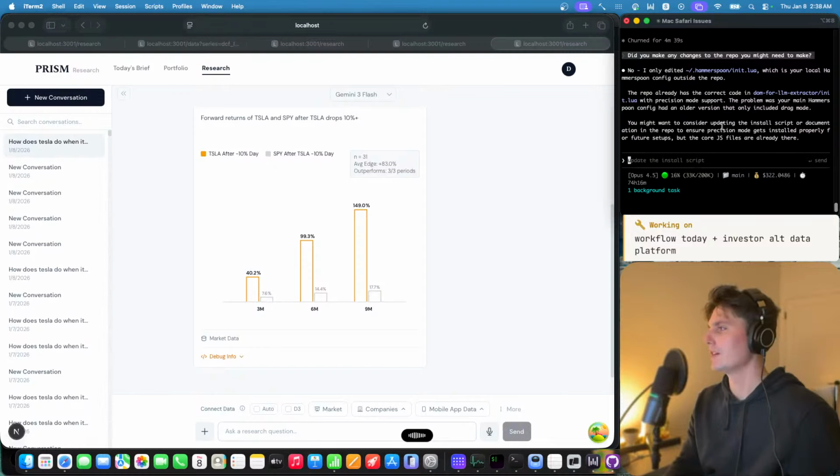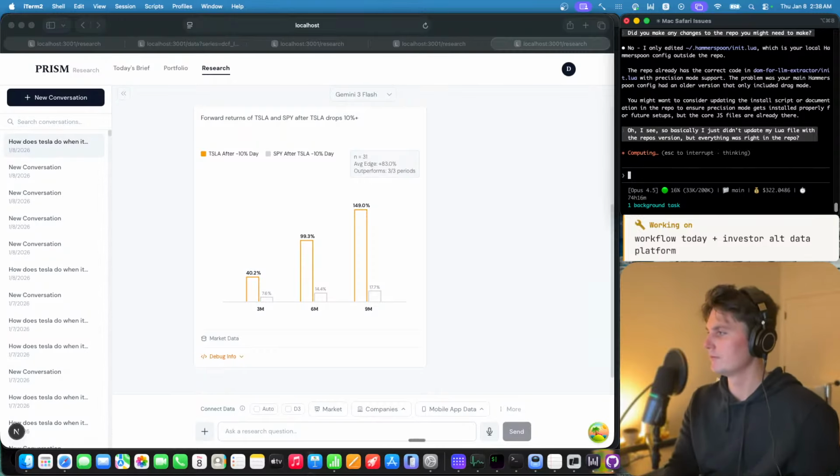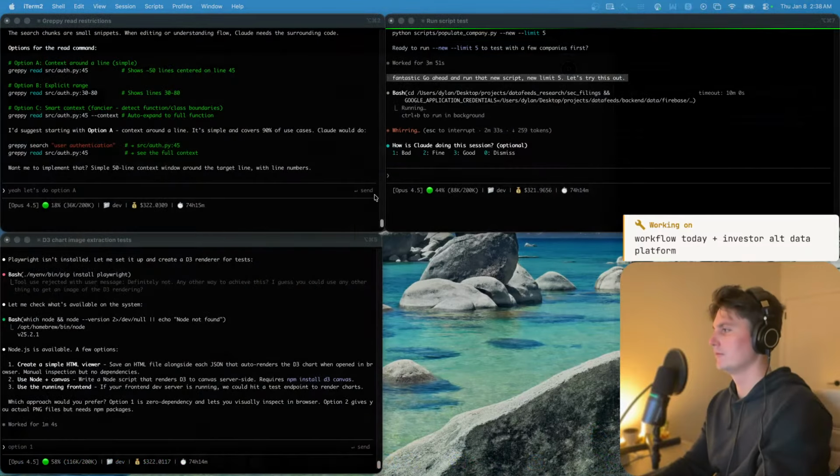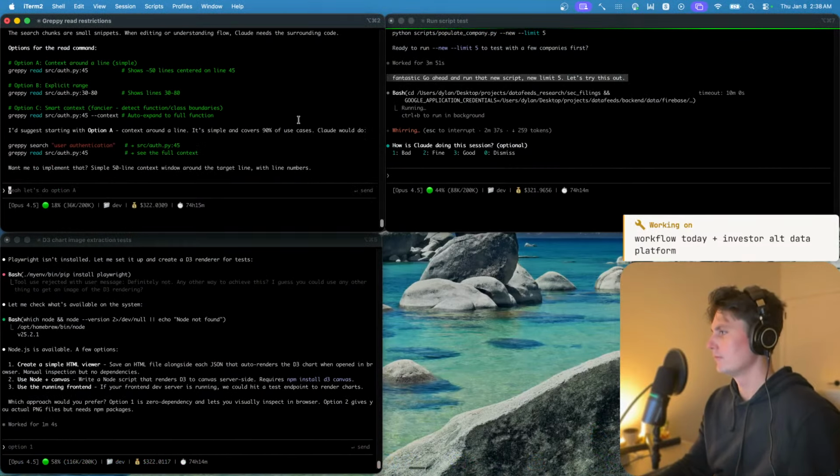So basically, I just didn't update my Lua file with the repo's version, but everything was right in the repo. That makes a lot of sense. Let's go ahead and add this read here.